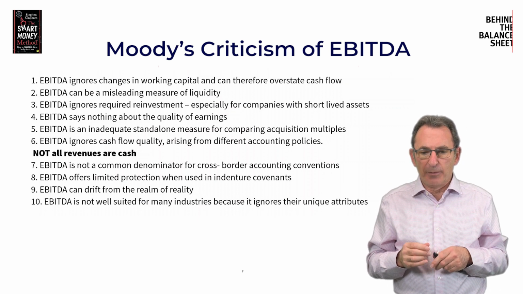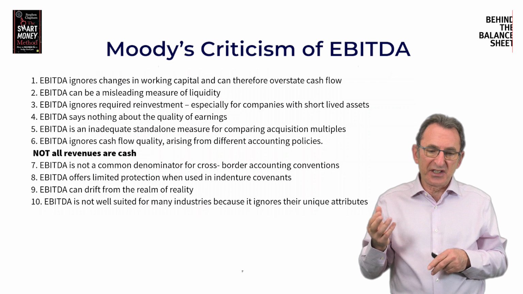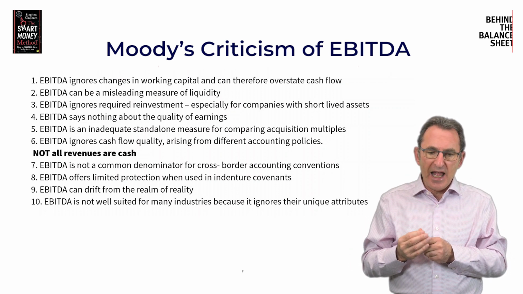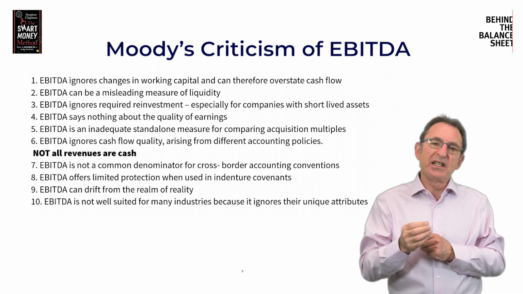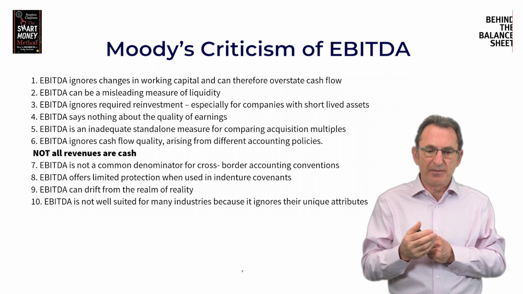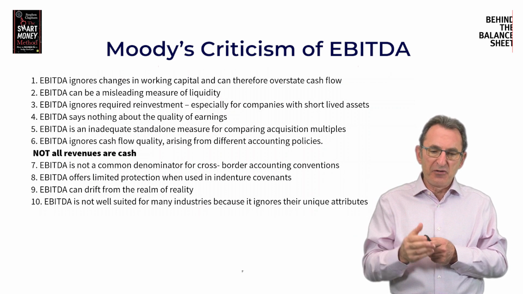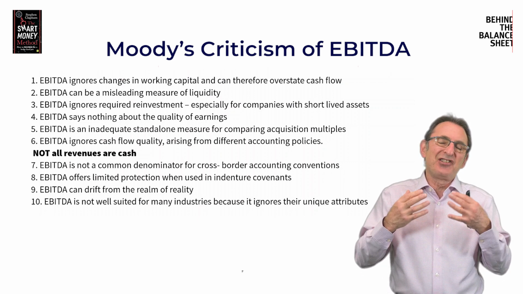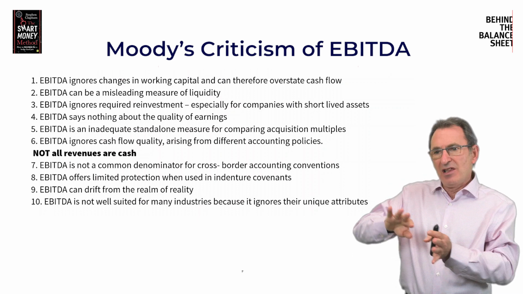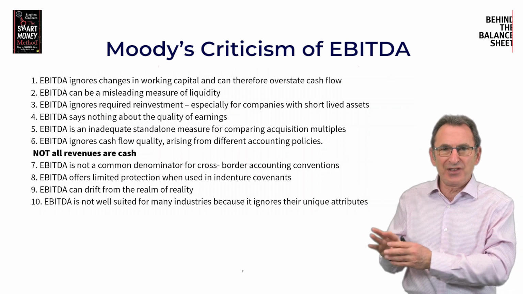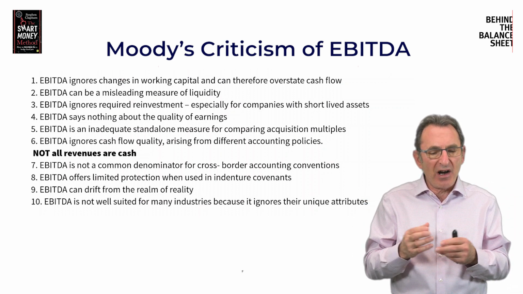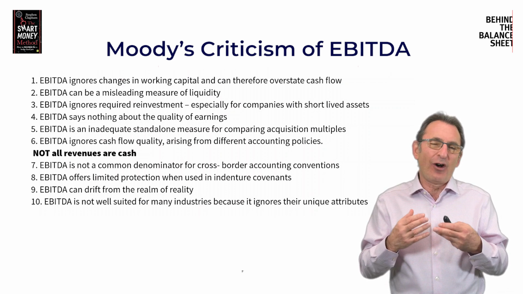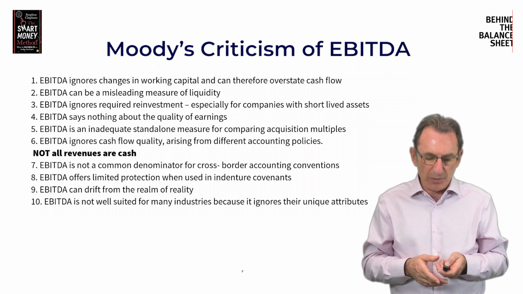EBITDA isn't a common denominator for cross-border accounting conventions. This is the same point, really, about the quality of earnings. When used in indenture covenants, it offers a limited amount of protection, and it can drift from the realm of reality, especially as many companies are using adjusted EBITDA measures, which leave out a whole raft of charges which are very, very relevant. And there are some industries with funny attributes where EBITDA isn't as well suited.